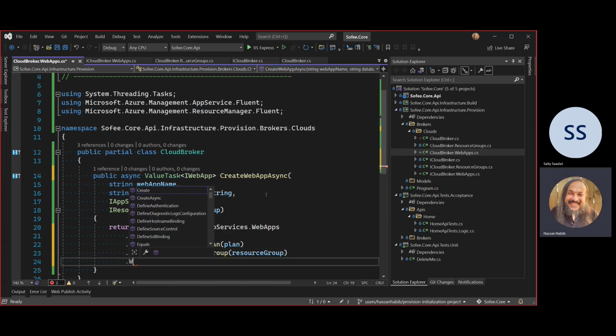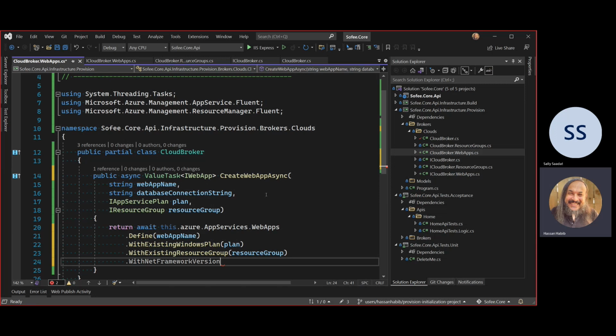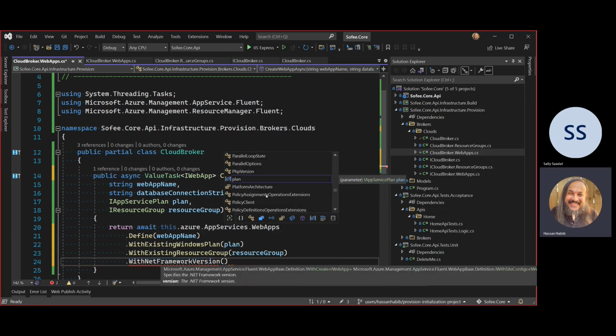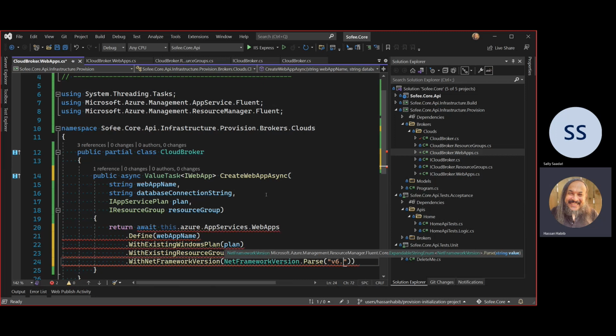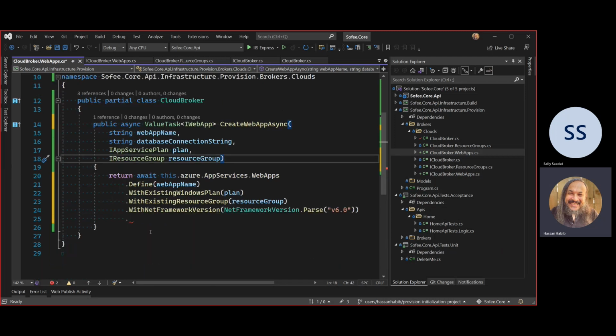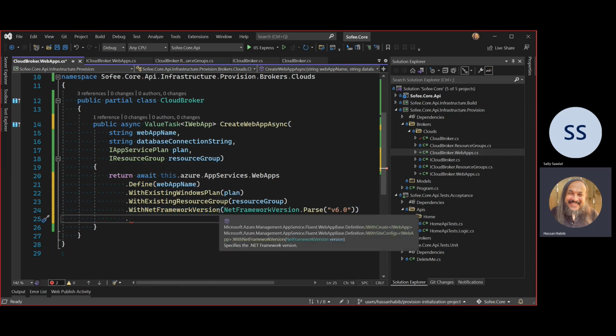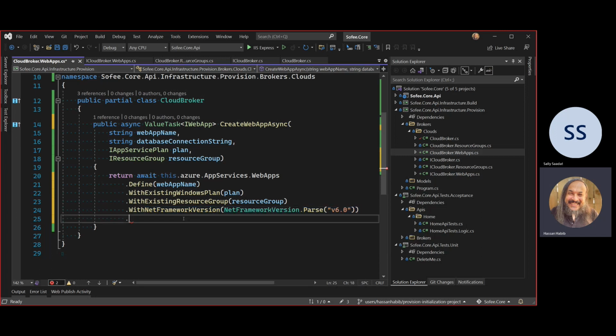And then with .NET Framework version, because we're always running on the beta version, right? I'm just going to go here and say .NET Framework version dot parse V. That one took me some time to think about, but it's good. And you don't need to use that if you're using an out of the box version of .NET 6. If it's not beta, you don't need that line completely. But because we're always living on the bleeding edge of technology, I'm going to keep that line there.